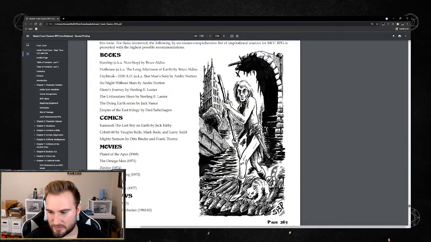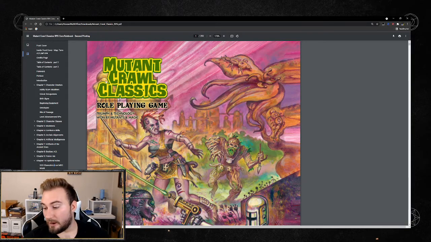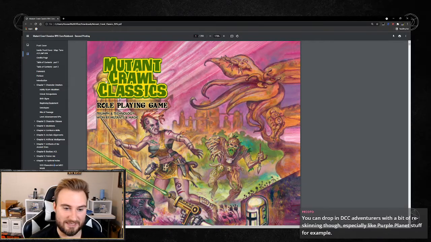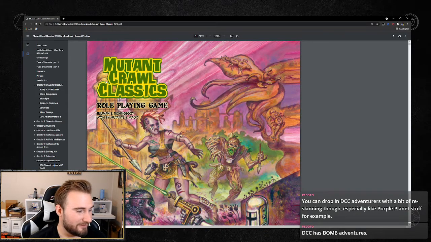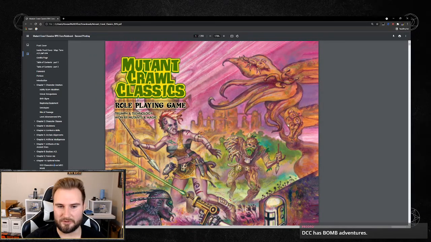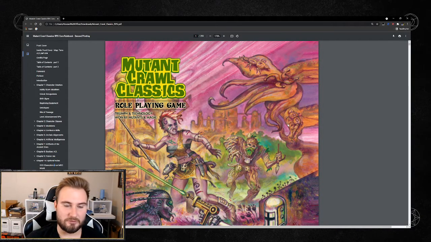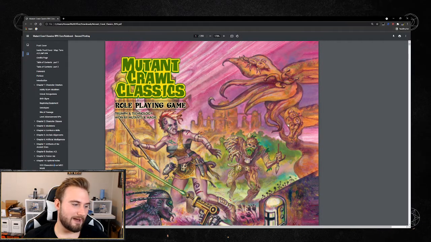Just kind of a crash course in what it is, how the mechanics work, all that stuff. So I hope you guys enjoyed this. This has been great. I love diving into books like this and examining the mechanics and all that. So yeah, there's some great stuff in DCC. You can reuse stuff like that. Even if you were playing Chult, if you got Venger's Chult books, those practically are Mutant Crawl Classics. You could run Chult with MCC. I'm pretty sure he even says that. So yeah, there's all kinds of great options out there.